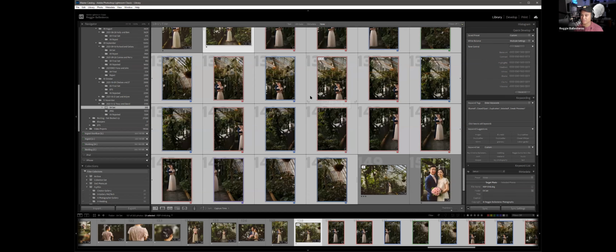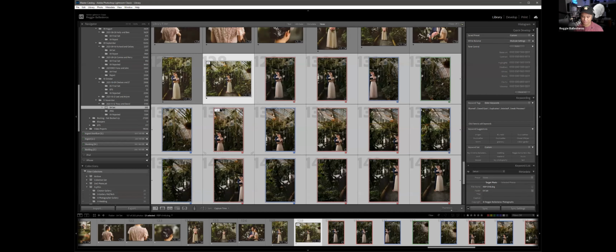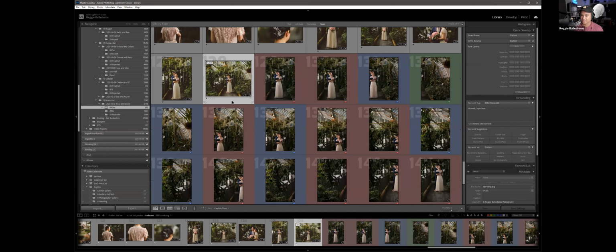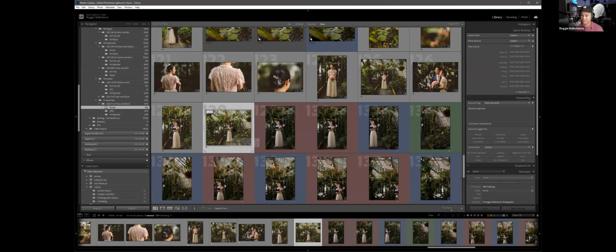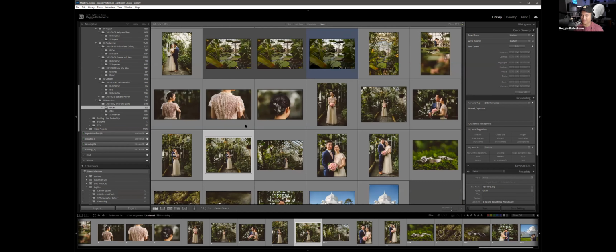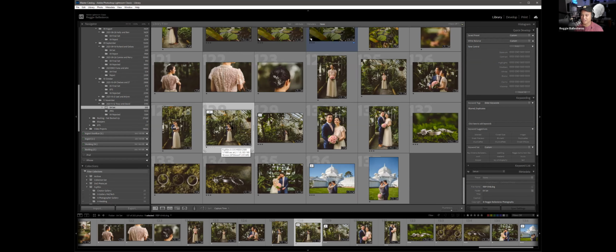If you press Control G, you can envelop all these photos into one stack, and then if you press S, it condenses it down. So there's 21 photos underneath here, but if I expand it out, so it's like if you know all these photos are related to one photo and you don't want to look at all of them, you can group it into a stack. This is great for bokeh panoramas or bracketed exposure. So if you shoot overexposed, underexposed, and you just want to condense them all to one, that's something you could do here. And you can just have it available, or if you want to delete it later, you can.